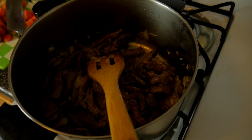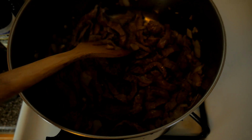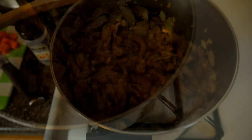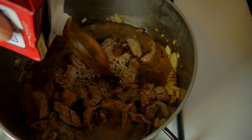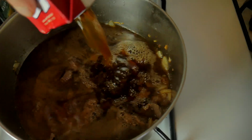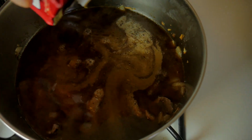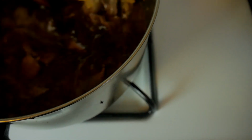we are going to add the beef stock to the soup and all of our ingredients, and then from there the rest is basically just waiting for the soup to cook before we add the potatoes in for the final touch. And that's about it, really. Pretty simple. Of course, if it's not enough, you can always add some water to it as well. Sometimes I like to do that as the soup cooks down a little bit. It's always good to just add some more if you so wish.